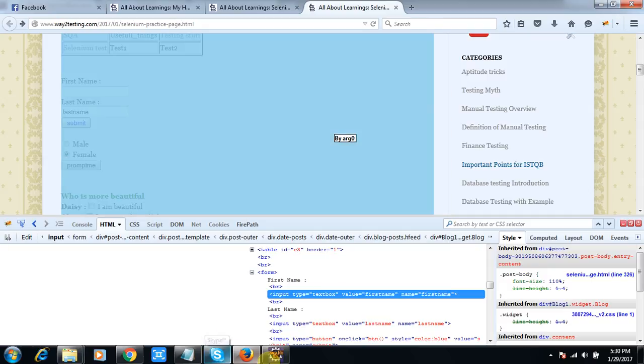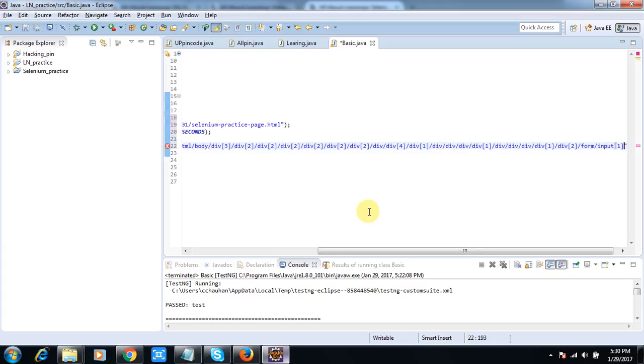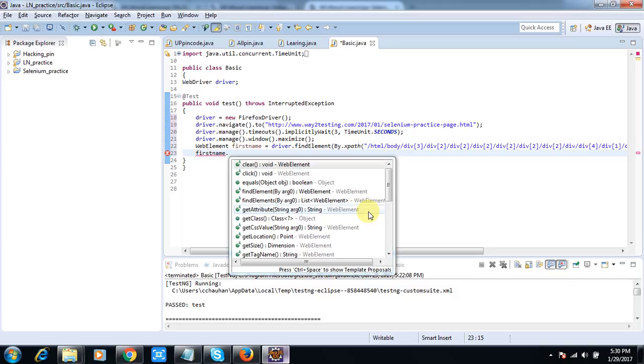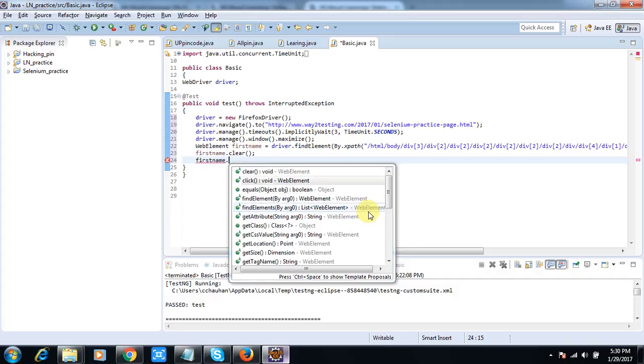That's why it was showing the error. Yeah. Now I would like to tell you why we have taken the example of the first name input box. It is good practice when working with an input box to first clear it before entering some value. After that you input a value, and for that you need sendKeys. Whatever value you pass here will get entered in the text box. So I want to enter Chandan Singh in my text box.